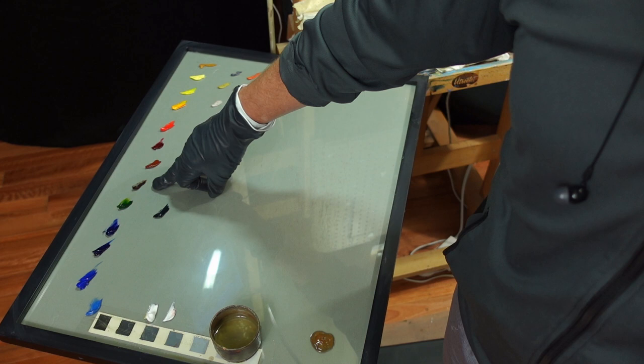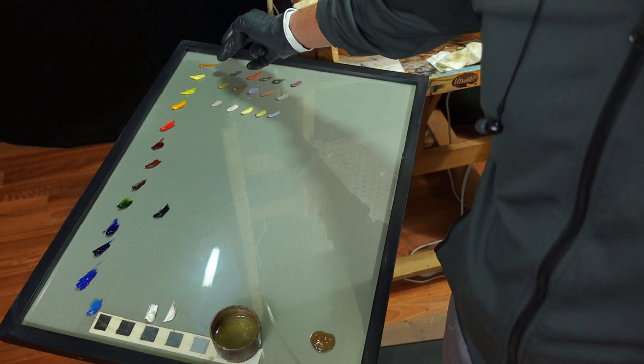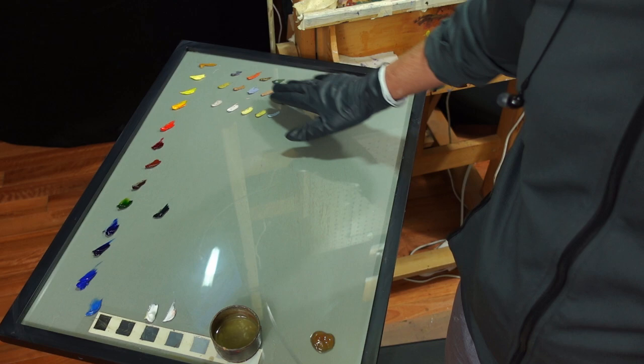Burnt umber, burnt sienna, alizarin crimson, cad red, cad yellow, Windsor and Newton lemon yellow, Gamblin radiant yellow, and yellow ochre. And then here are some colors that I just had mixed up, left over from yesterday's paint session.